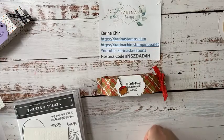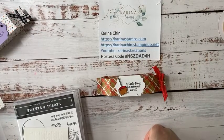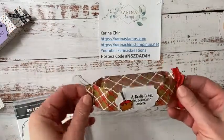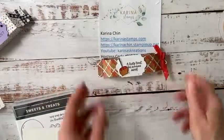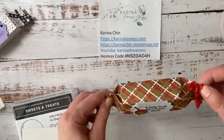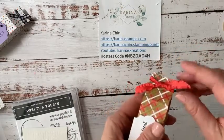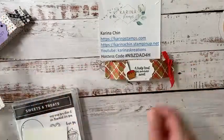What do you guys think? Oh, Kim likes the ribbon better, hey? I see Carol's here, Lisa's here. What do you guys think? Oh, and Helen's here. Oh my goodness, you guys. It's nice to see all of you. Do you like the linen thread better or the ribbon better? I have to say, this is a heck of a lot easier to tie, but the ribbon does look pretty, but I think I would take a bigger hole punch because you don't want it sliding off, or I could put a glue dot on it, right?